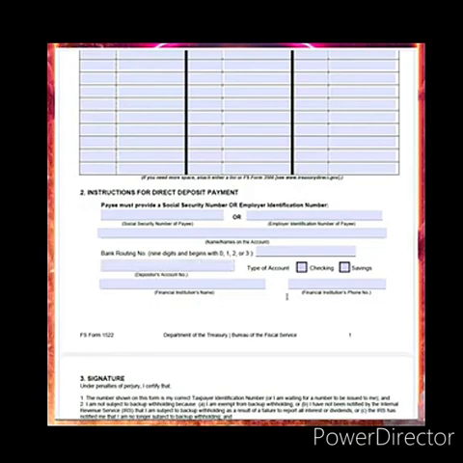So all routing numbers, 9 digits. Depositor's account number. This is where you would look on your check stub. The second series underneath the MICR line should be the account number. Put your account number there and the type of account, whether it's a savings account or checking. Then you put your financial institution's name, i.e. the name of the bank, the name of the brokerage firm, etc., and their phone number. And this is going to be their back office number, okay?